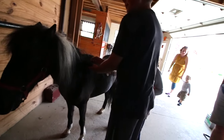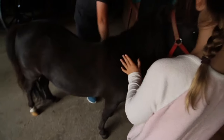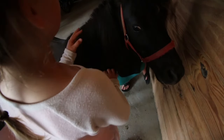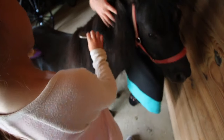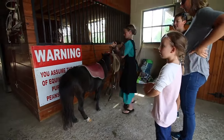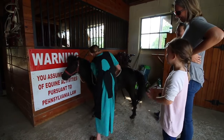How old are you? I'm 12. How many miniature horses do you have here? We have 15 in the barn with all our babies right now. What's your typical daily schedule? Now that school's out, I usually wake up around 7 o'clock, do the laundry, help get ready, and set up the store because we open at 9. If we're busy I help out in the store a lot. When do you train the horses? I wait until evenings, usually around 7 o'clock. But I don't really consider that work — it's really fun.